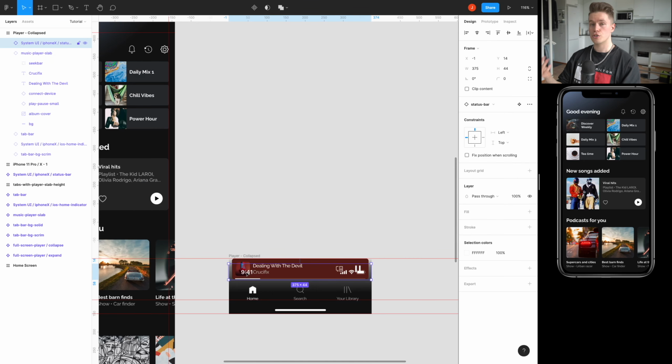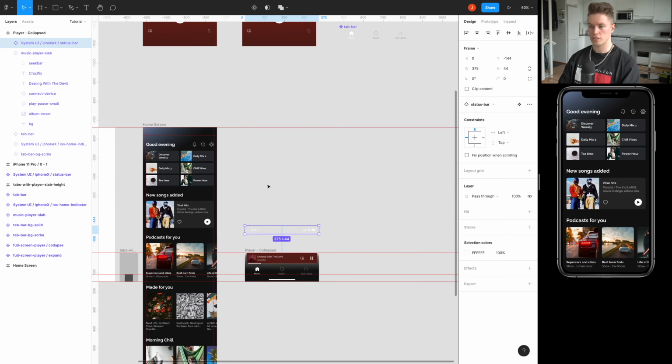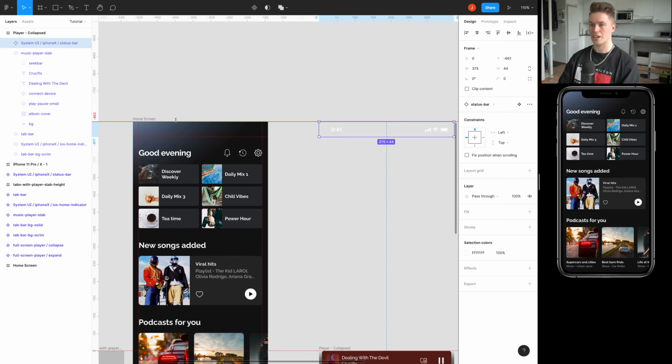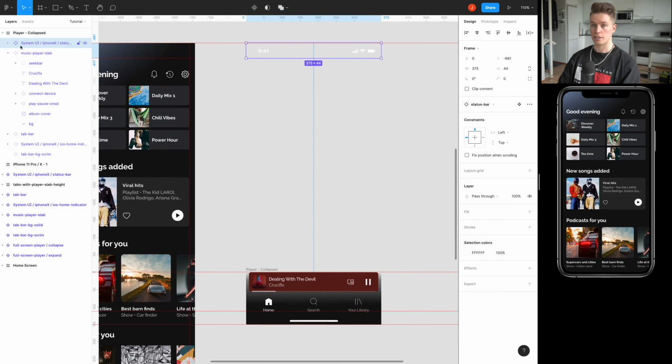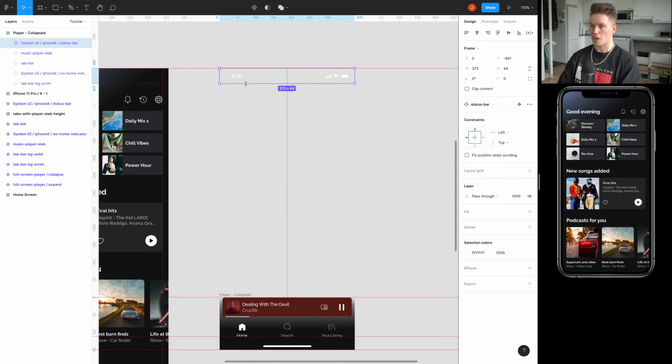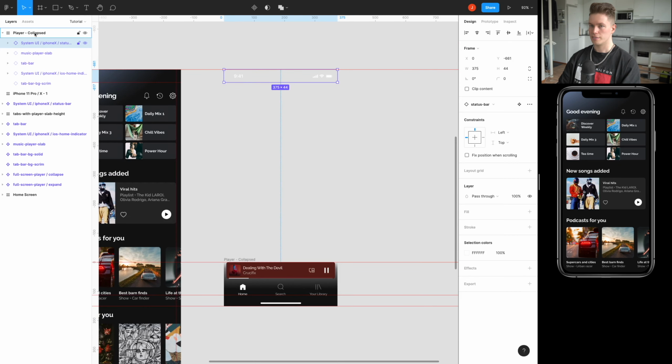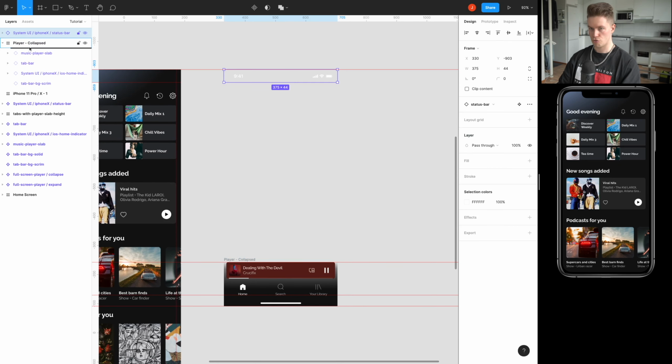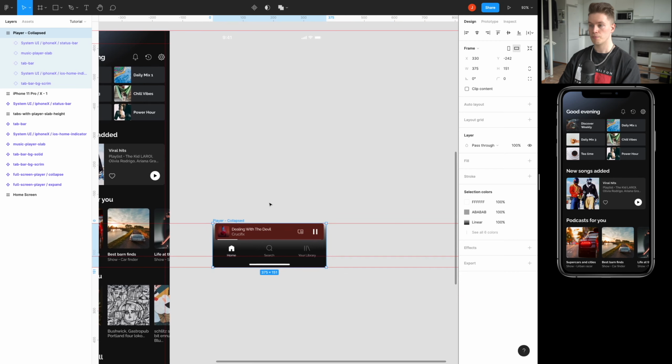So you want to make sure that you keep it inside the frame. So just start moving it with the arrow keys, or alternatively, you can just move it up to be at the height of the screen top. And then if it comes out of the frame like this, just make sure you drag it back into the player collapsed frame, like so.